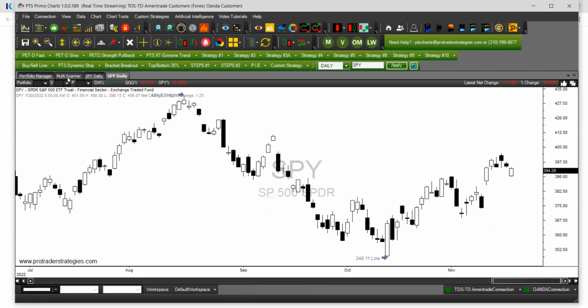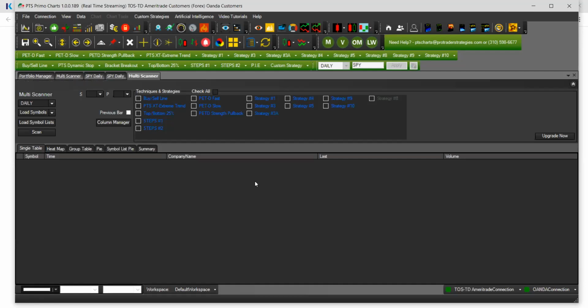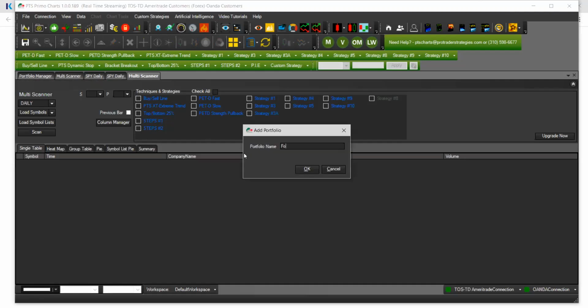With the multi-scanner, if you go to the first row of icons, you will see an icon that says multi-scanner. When you click on that one, it will open the multi-scanner window. For the portfolio manager, if you go to the letter P, you have the option to create a new portfolio manager. And when you do that, you can create it with your own name.